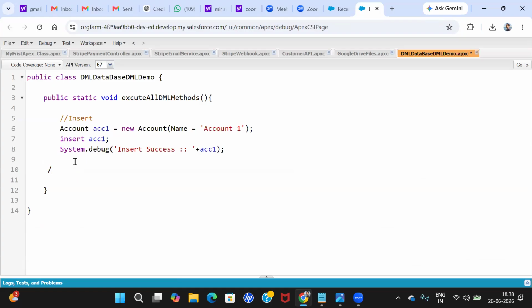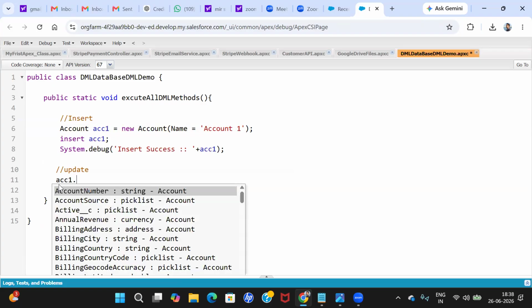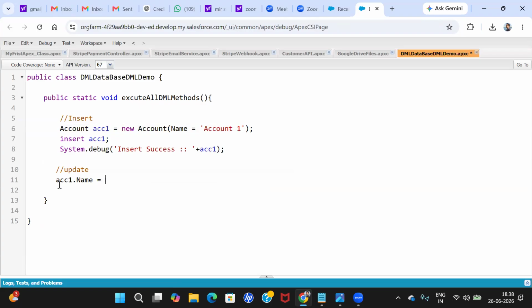In this acc1 variable, I have this data. Now I want to update acc1's name to 'updated account one'.